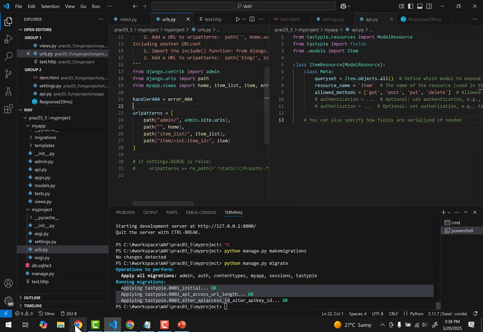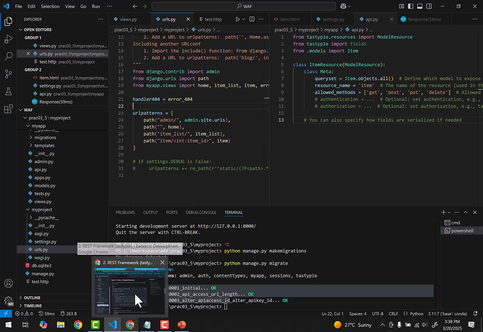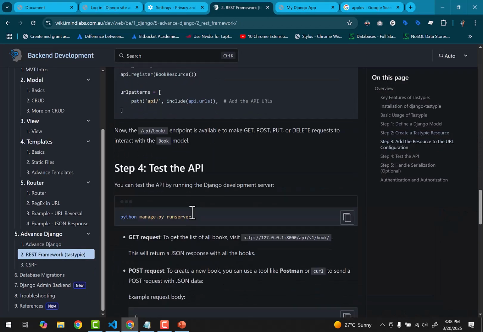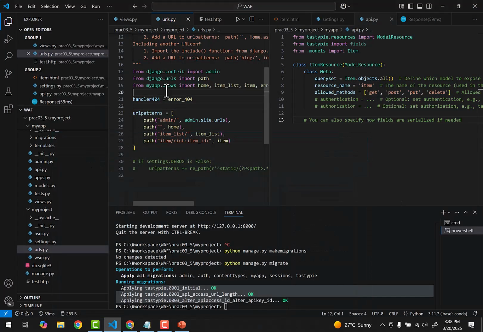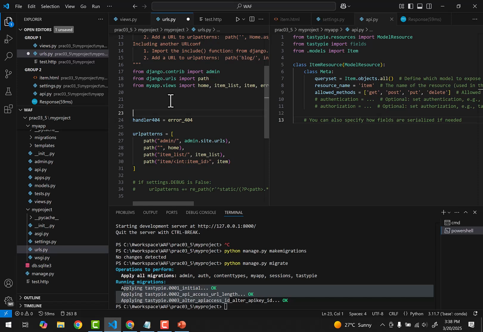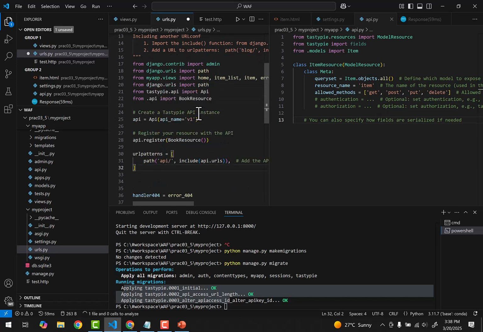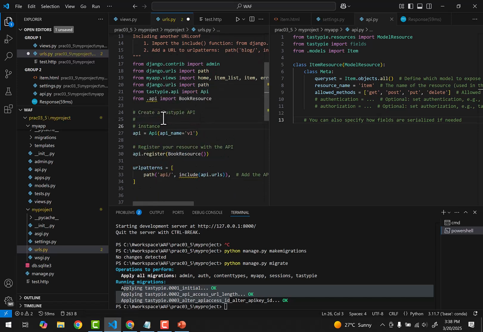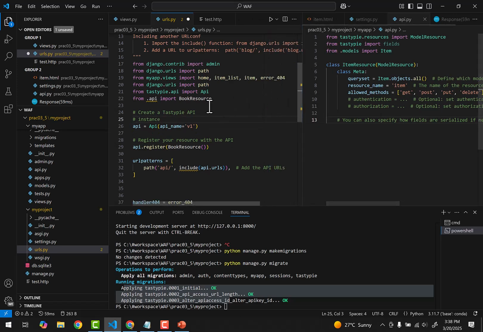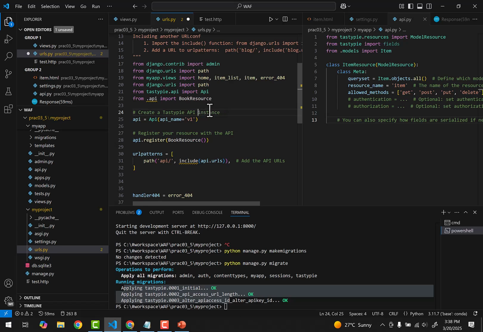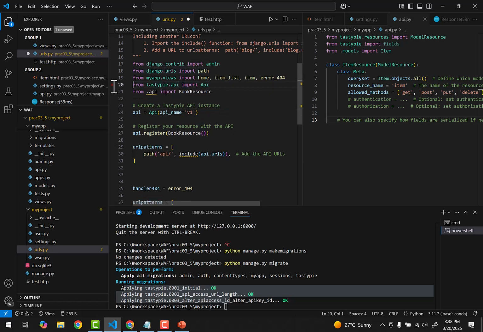Now here, there are a few things that you need to do. Once again, I'll take it from the wiki. I'll take a copy of this, then I'll explain. So first of all, you need to import the API class from Tastypie API.